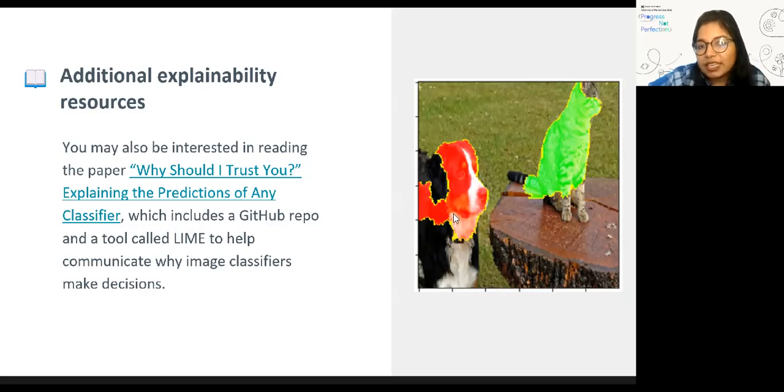And as you can see here, this is an output of the LIME tool, which shows the reasons responsible for predicting an image as a dog image and an image as a cat image. You can see the regions highlighted which are responsible for the prediction.